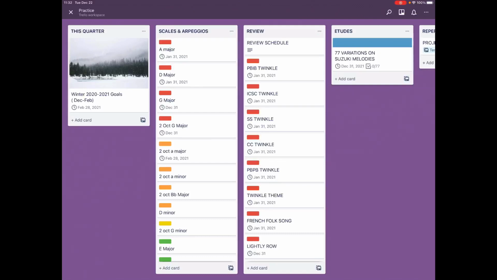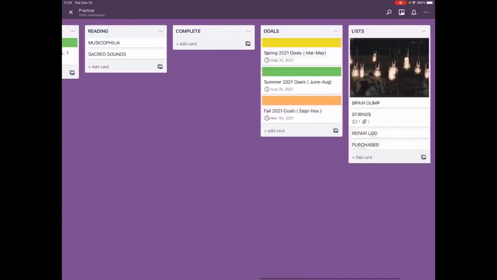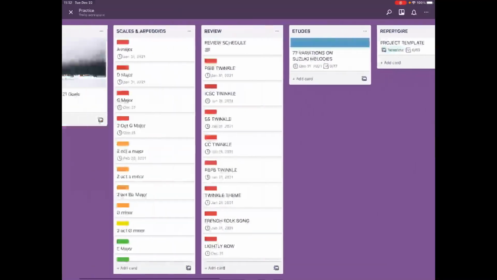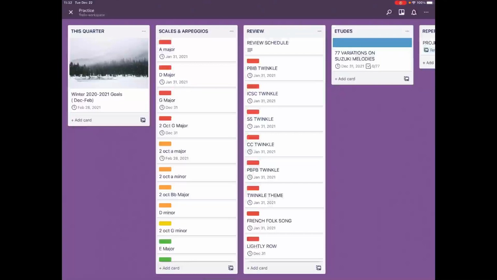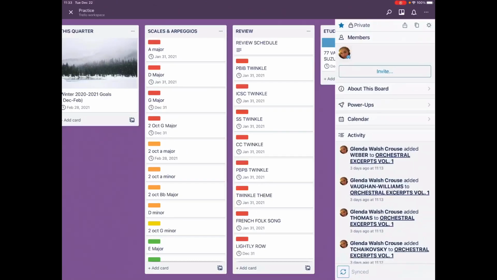But anyway, okay, so this is the board that I set up. You can set up all kinds of different boards so you can categorize things. So this board would be my practice journal board, and I can create other boards for other things. I went with a purple background because all of my practice journals have been purple. Surprise! But you can change them.